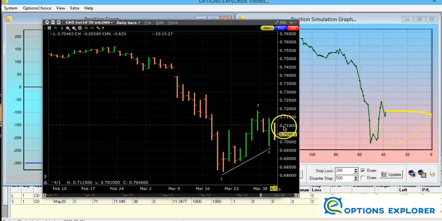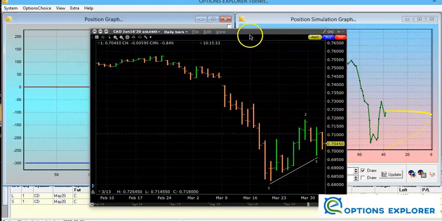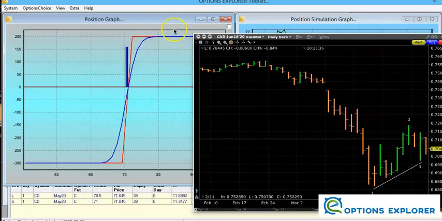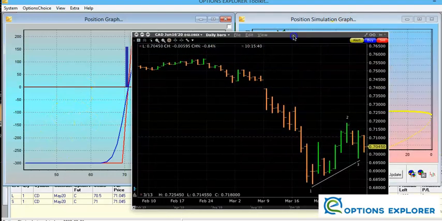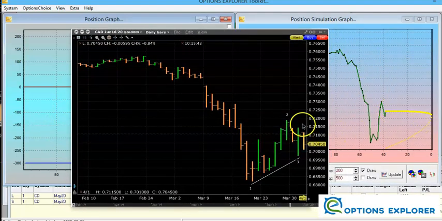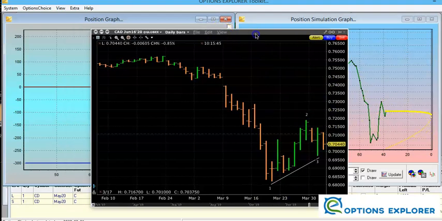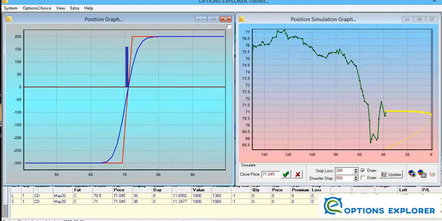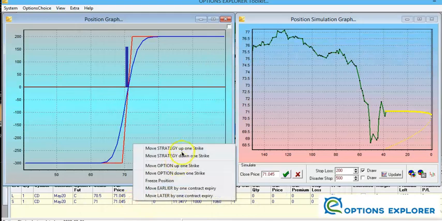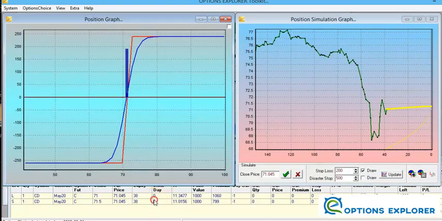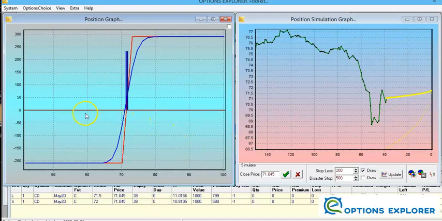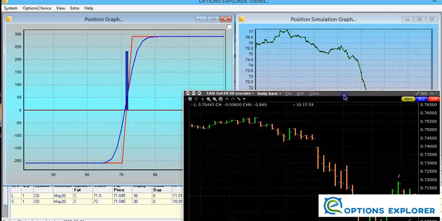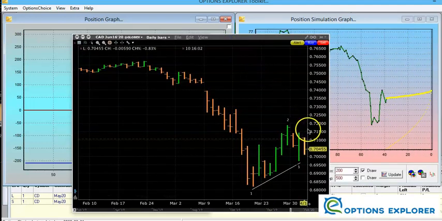You can see down here, the lower you make a bracket, the lower the strike prices that you're using, the smaller will be the profit you're making, and the more the potential risk that you're taking. And the higher you make those strike prices, the more profit there is. Let's move this thing back up. So if I move the strategy up one strike, move it up a second strike, now I've got the smaller risk, higher reward, but I've got a higher price bracket.